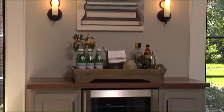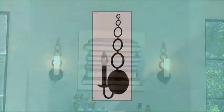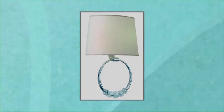Absolutely. Well, you know, we carried that same look right over the bar area with the sconces, that circle motif that we have going on. The circle repeated pattern looks great. Yeah, and you know, if you're doing a powder room at your house, please add a little bling, add a little drama and excitement. I always say that's the one room, regardless of your style, that you can really get out there. I mean, paint the walls black, paint them shiny. Turn up the volume. Yeah, because that's the one spot that people go in and they go, wow, this is kind of fun. Exactly. So in there we chose something that's a combination of all kinds of metals and materials.